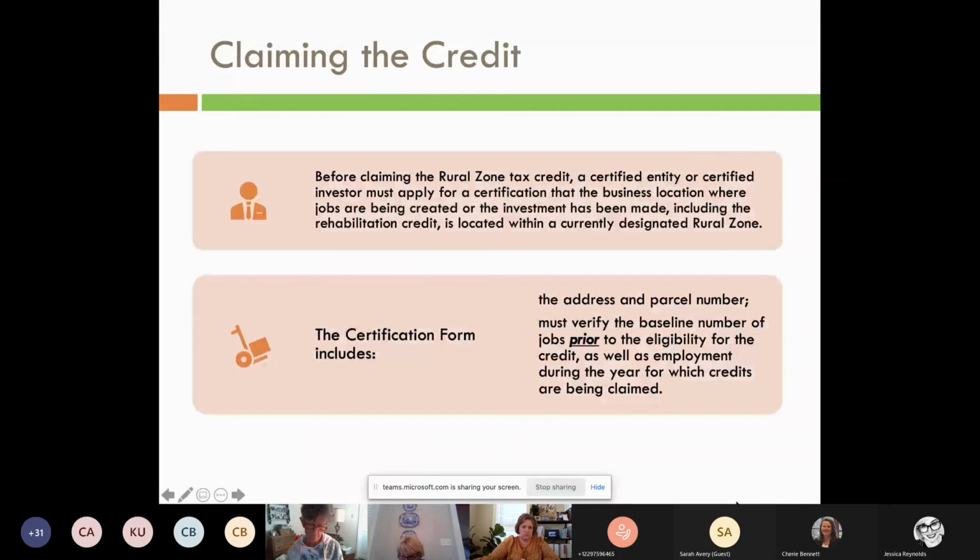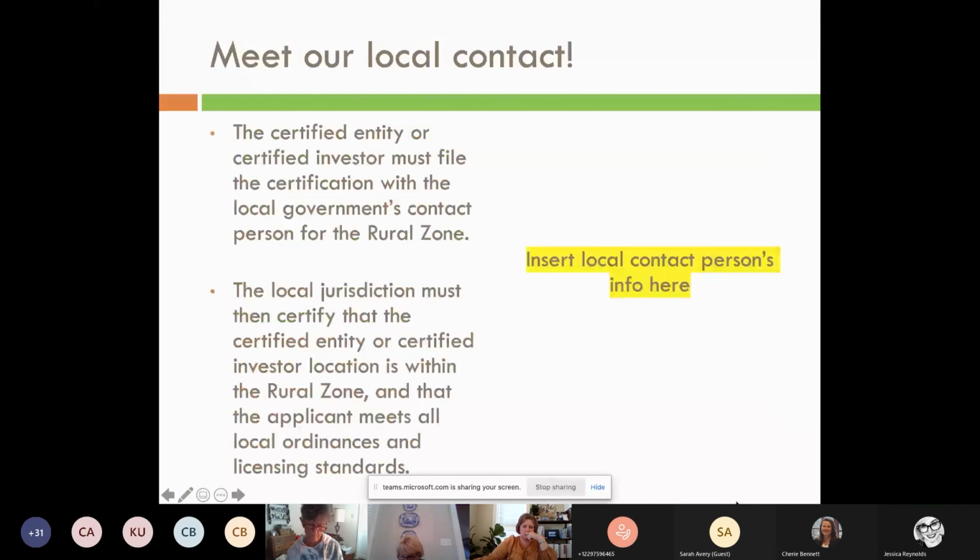Again, it talks about claiming the credit, how this whole process works. It introduces you as the local contact, who that is. I would always say put a picture in and put different opportunities for communication, whether it's a phone number, a website, or an email address.